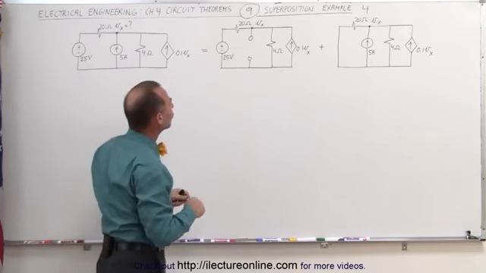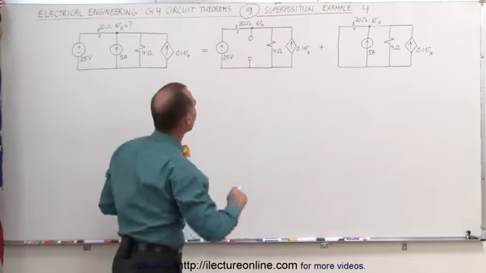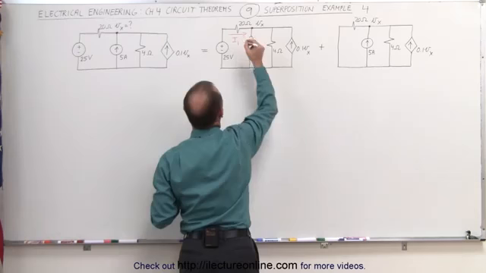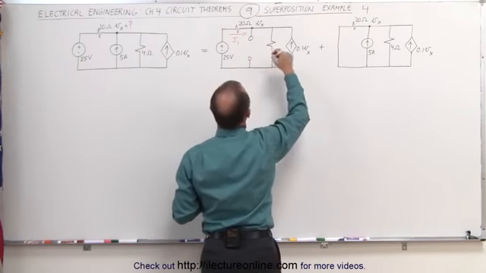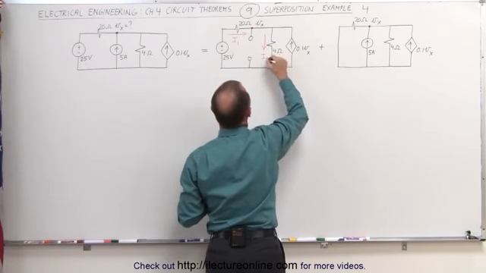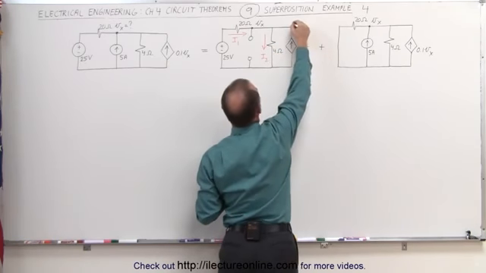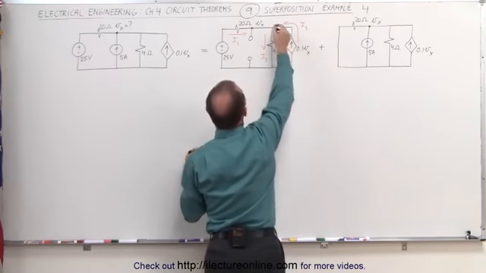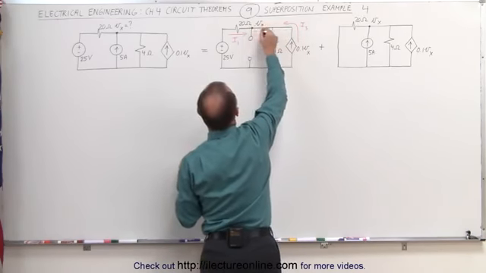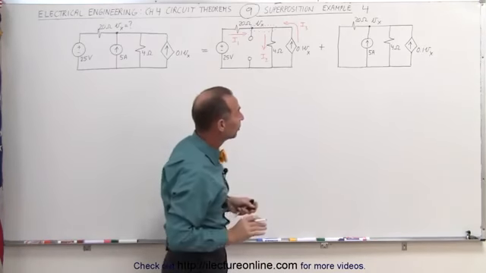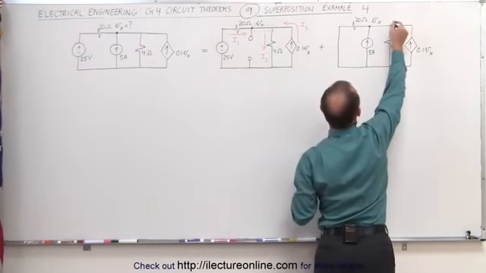To do that, we're going to use the node analysis method, realizing that we're going to have a current moving in this direction. Let's call that I1. We'll have a current probably in this direction. Let's call that I2. And a current in this direction. Let's call that I3. Notice that this is one single node, so we're trying to find V sub x here. We'll do the same over in that circuit. Notice again that this is one single node.